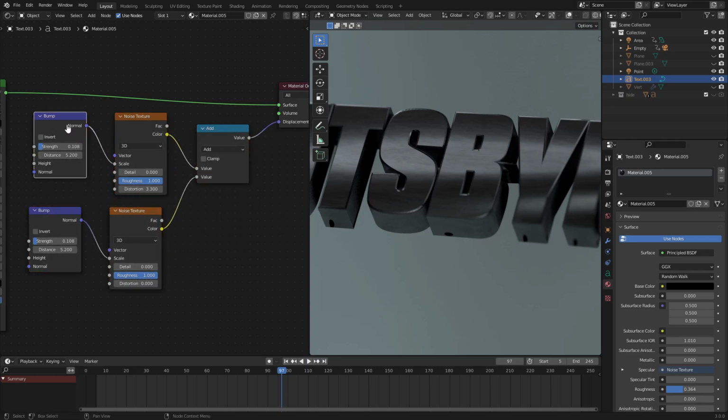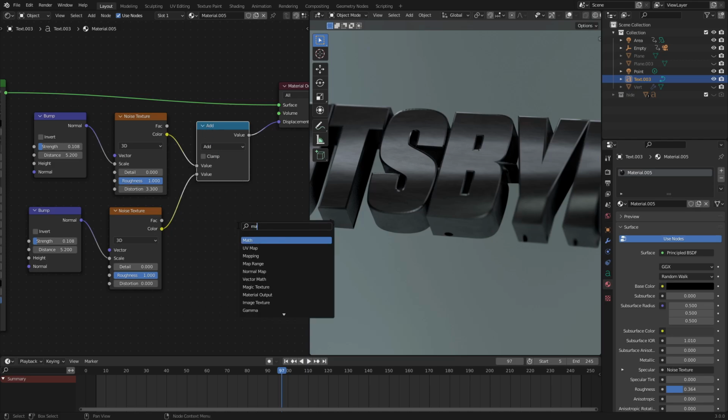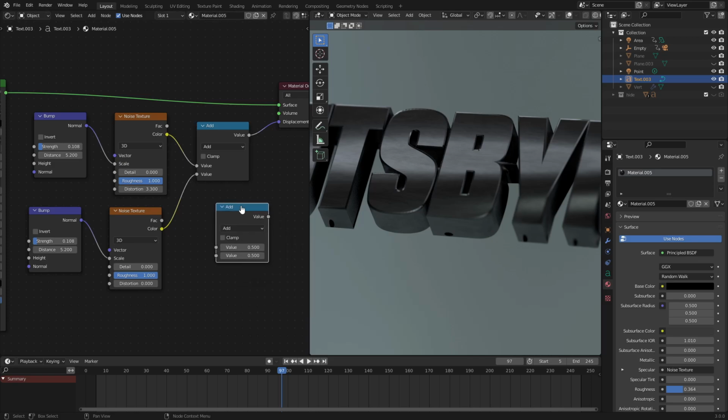We have two bump textures going into two noise textures, and then we have an add texture. If you're ever looking for anything, just hit Shift A and search whatever you see. The only difference is this won't be add, this will actually be math. So search math for that, and it'll come up with add, which I've always hated, and I really think they should change, if I'm honest. Everything else, just Shift A and search noise texture, obviously, and then Shift A, search bump, and there you go, right there. You'll love to see it.